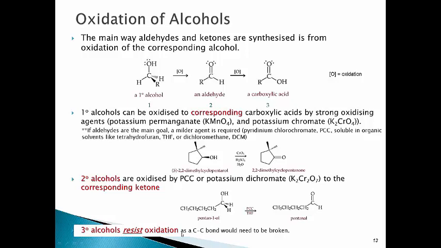So tertiary alcohols resist oxidation as the carbon-carbon bond would need to break. Okay, so if you've got 1, 2 and then another R group, you won't be able to oxidize that because you've got 3 R groups attached, and there's not enough room to make that extra bond going to it. So it's only primary and secondary alcohols that oxidize.